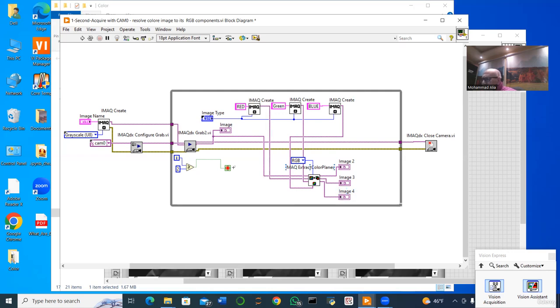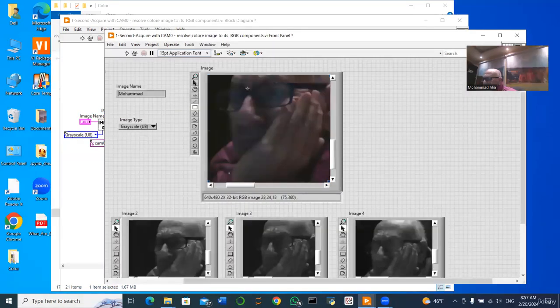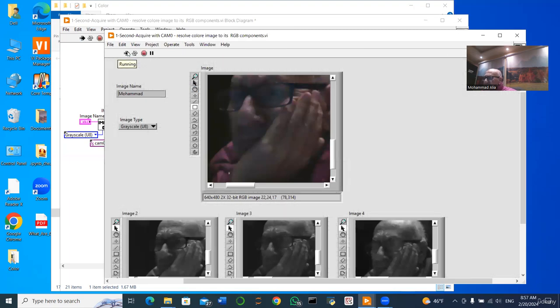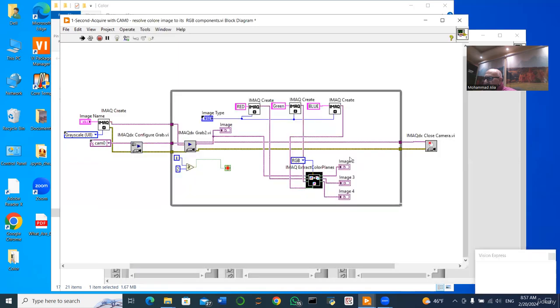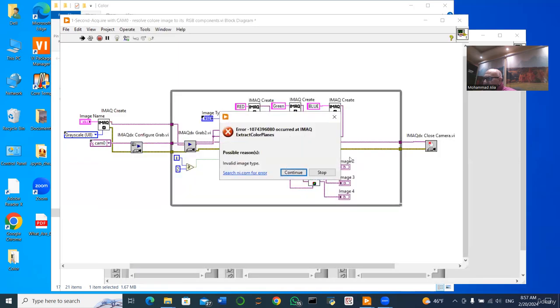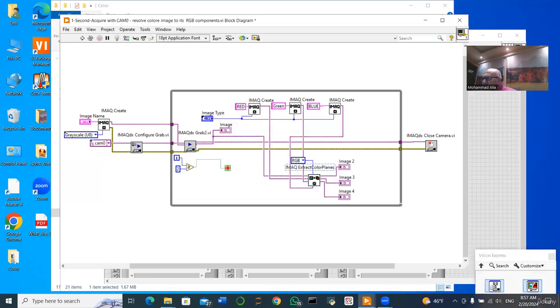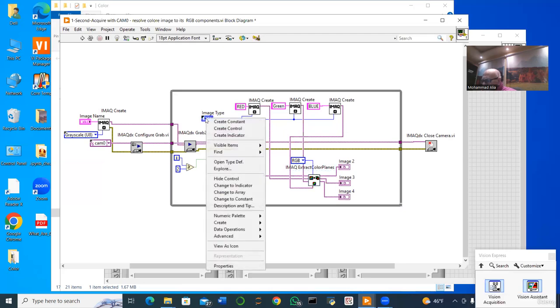So if we go back and run the program now, we go to the front panel and acquire the image. You will see invalid image type. Where it is invalid, it should be here 8 instead of 32.